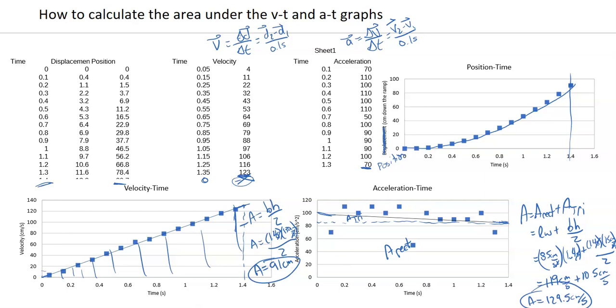If I continue that calculation, I end up with an area of 129.5 centimeters per second, which, if we go to 1.4 seconds on our velocity time graph, is almost exactly the same as we see on that graph. So if you've calculated the areas all the way out to your final time that you had for your position, using your trend lines, you should find that the area that you calculate represents the final value on the previous graph. Hope that's helpful. All the best as you finish this up.